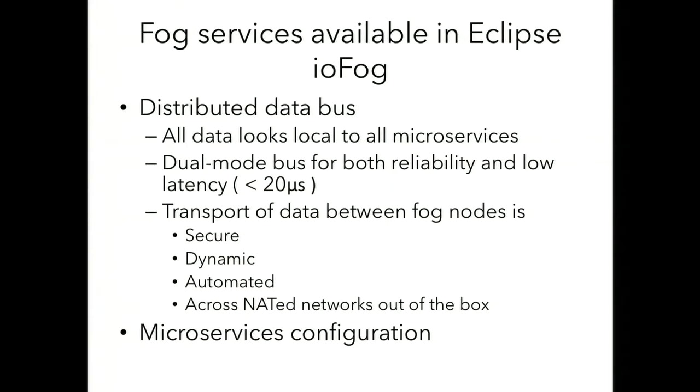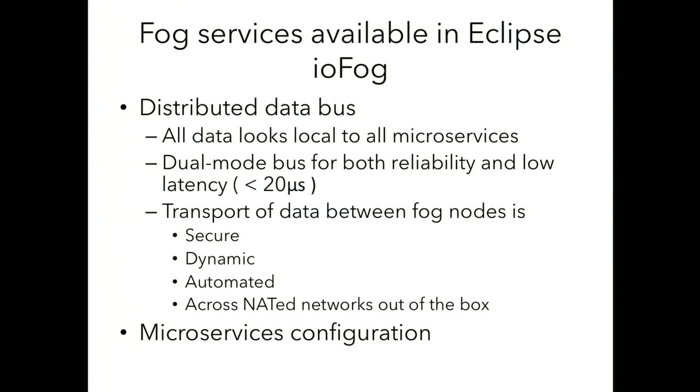So let's look at some of the fog services. I'm just going to point out what's in Eclipse IO Fog, because while there are other fog systems that have similar services, some of these are, I think, sorely lacking from some fog systems out there. So the primary one is a distributed data bus. If you're going to write a microservice for the fog, and you need to know which fog box it's going to run on so you can tweak your code, that's pretty crappy. Because now you're going to write 15 versions of the same microservice to run in the 15 deploy locations?